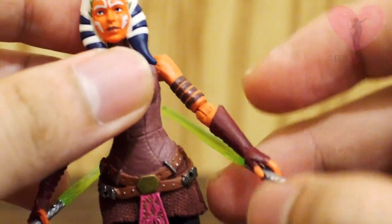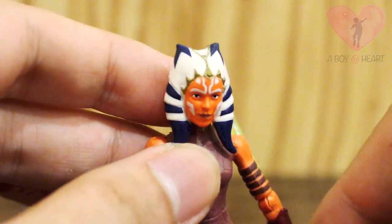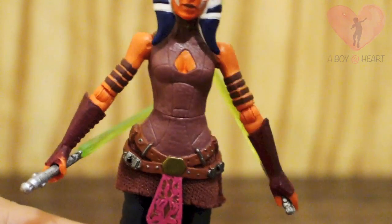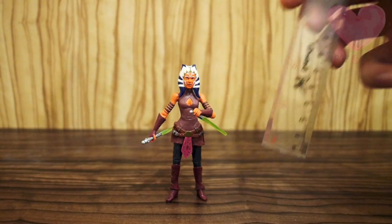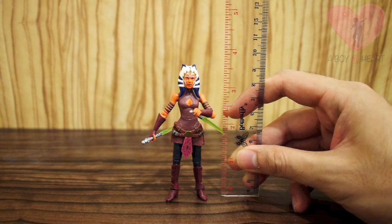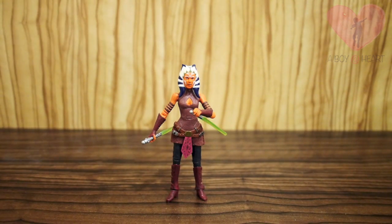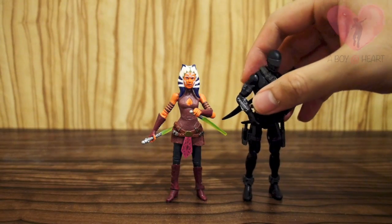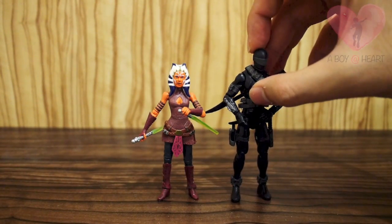Yeah, she can. Alright. So that's good. So let's measure her up. She's roughly 3.6 inch, I think. 3.65 inch. Alright. So that's more like it, because Star Wars is a 3 3/4 inch figure. Let's compare her to a G.I. Joe figure. Yes, the G.I. Joe figure is taller, not only taller, but somewhat bigger in scale in general.